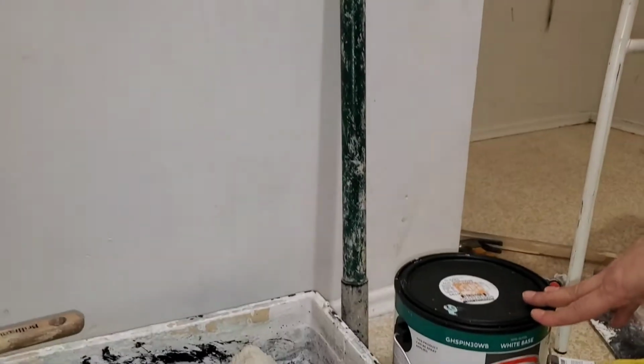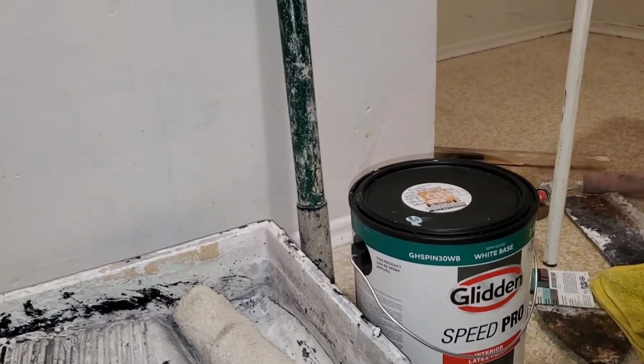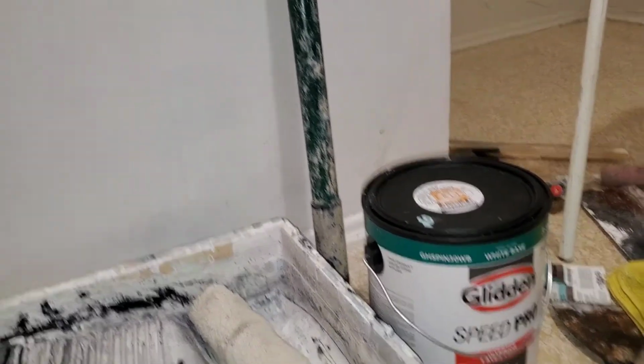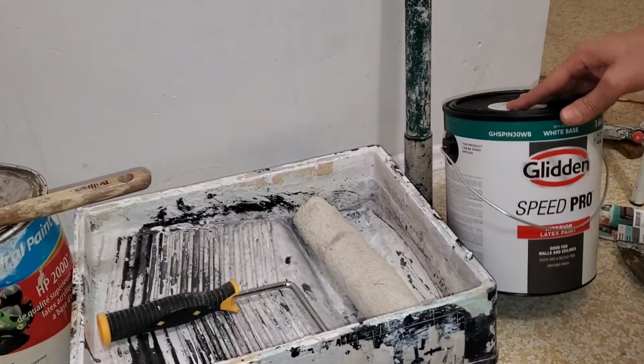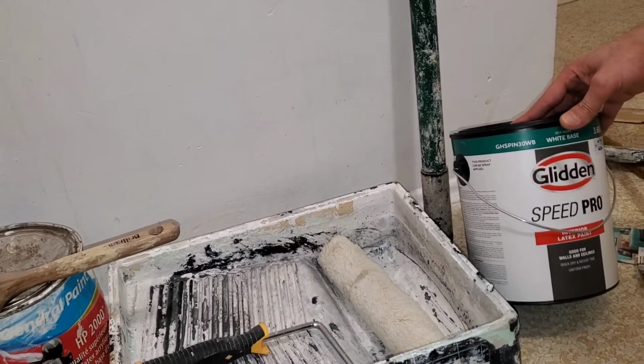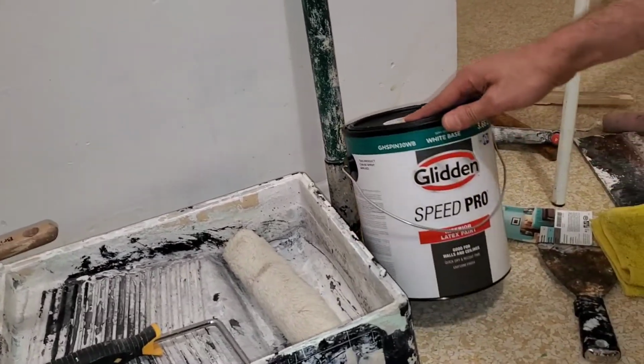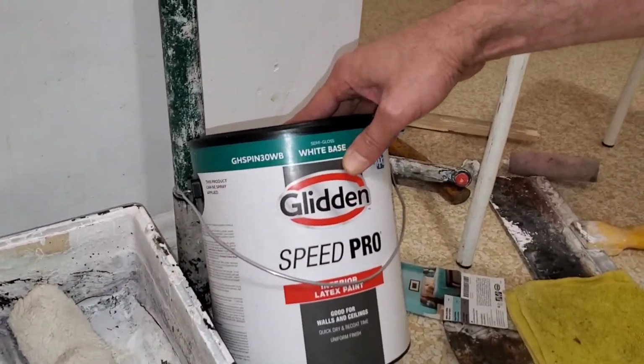For a bedroom wall or living room, it's best to use eggshell instead of semi-gloss. But it's up to you. Everyone has a different view, a different way they want to paint the walls, with either semi-gloss or eggshell, satin or gloss, high gloss, and so on. But the main thing is all the paint is water-based.